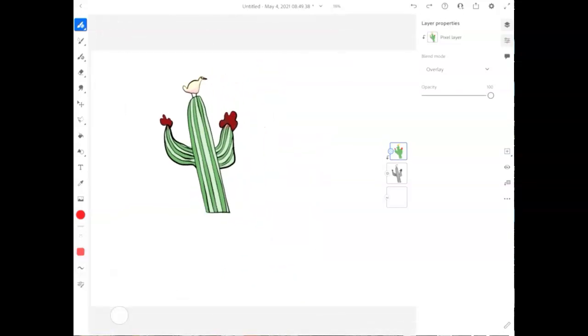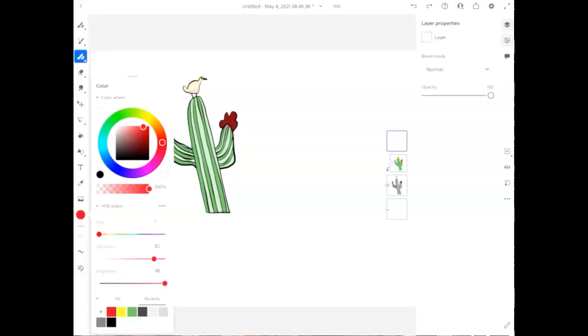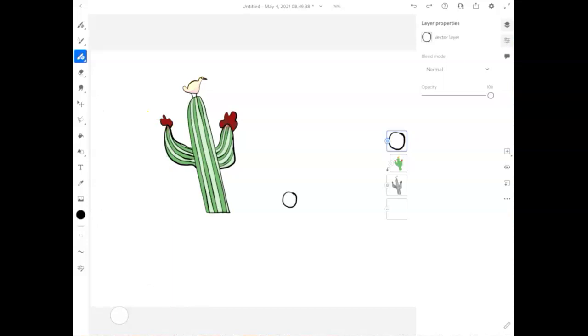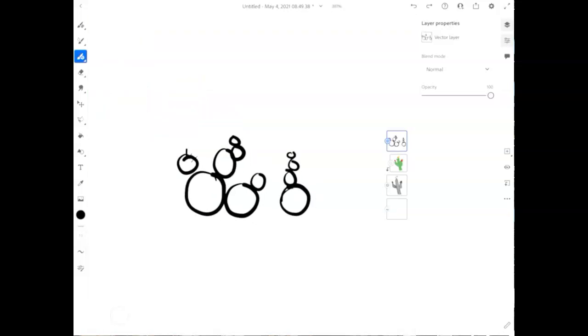From this point, I can then create a new object. So, for instance, if I want to have like a different kind of cactus, I'll click on a new layer. I'll go back to my vector brush and I'll choose black, and then I'll make little prickly pear cactuses, little teddy bear cactuses, I guess. No, those are the cholla. So these are, there's lots of different cactus out in the desert. Could add little spikes.